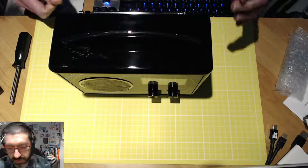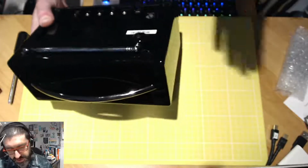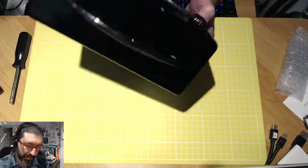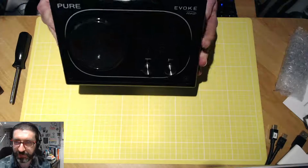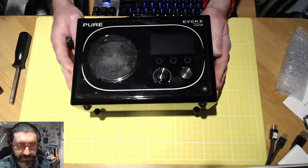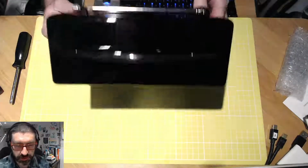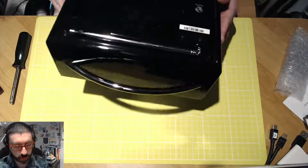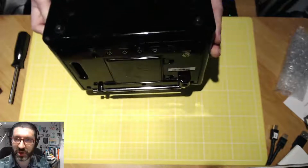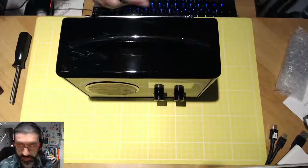However, because I've got another unit which supposedly is reconditioned, when it arrived in the post just the other day, I took it out of the box. It was well packaged. I can see it's been used, I'm not quite sure in what kind of environment, but it is almost brand spanking new. Just look at the shine on that. That is absolutely gorgeous. The handle is spotless, well polished, well cleaned. And I'm hopeful that what we've got inside is a working radio still, but we just need to replace the screen.